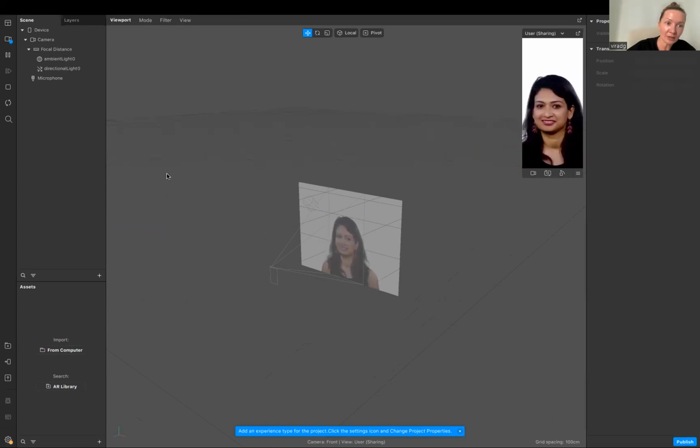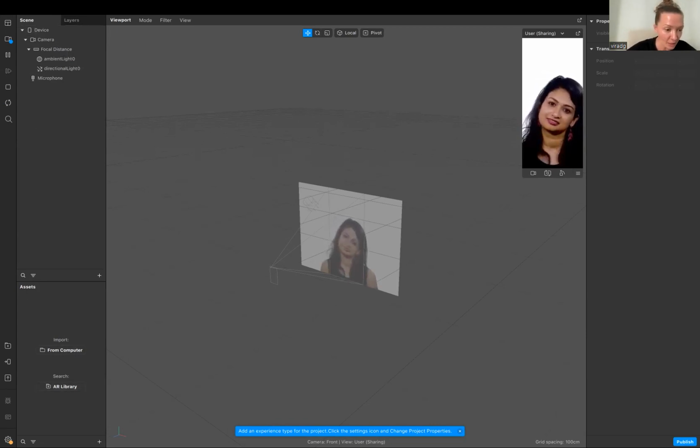Here in Spark AR, we have the viewport in the middle. It's where our 3D world is happening. But all setup we are doing from the scene. You see on the top left corner, this is the scene. Here is a button like device. Device has relation to our phone. So in that scene we have the camera and all our effects, and here is a plus, where we will be adding some content related to our camera setup.